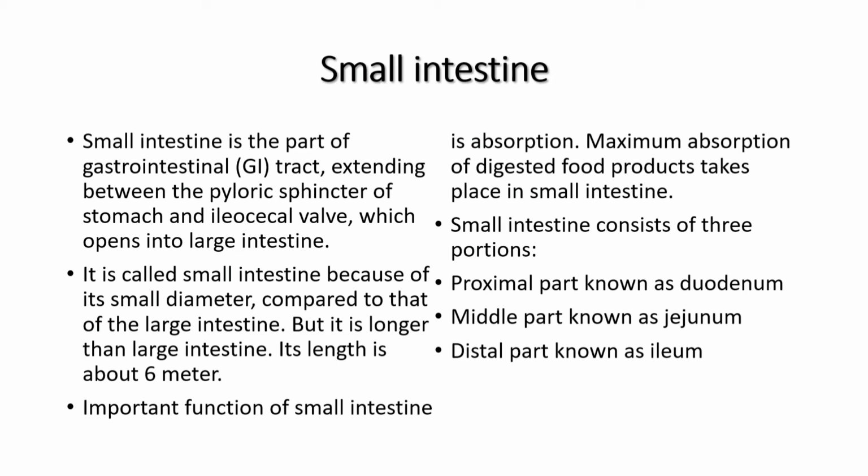Small intestine. Small intestine is the part of the gastrointestinal, GI, tract, extending between the pyloric sphincter of the stomach and the ileocecal valve, which opens into the large intestine. It is called small intestine because of its small diameter, compared to that of the large intestine. But it is longer than the large intestine. Its length is about 6 meters. Important function of small intestine is absorption. Maximum absorption of digested food products takes place in the small intestine.